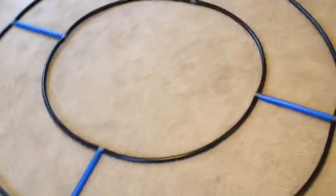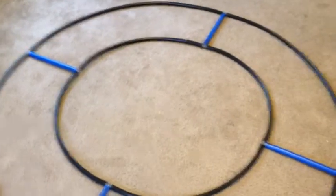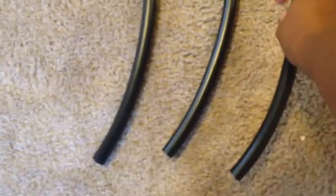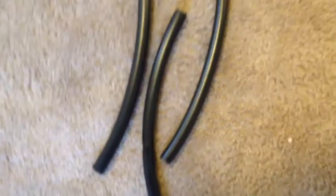So, like I said, the blue section is PEX piping because I tried to cut the tubing that the hoop is made out of, and I tried to make it straight, but it's very weak, it's like 100 psi, and it's only 1/2 inch tubing, so it's not very strong, and it's very hard to get them to be straight. So the PEX, I actually took some glue.